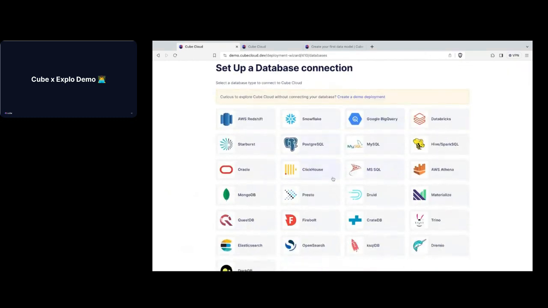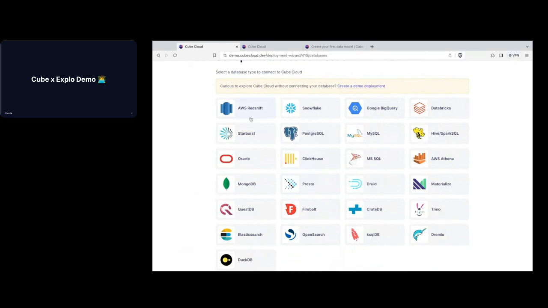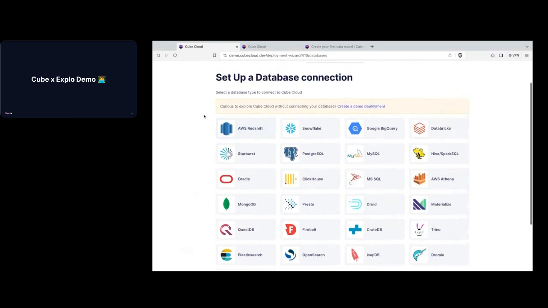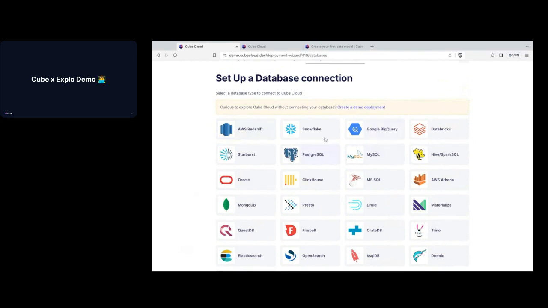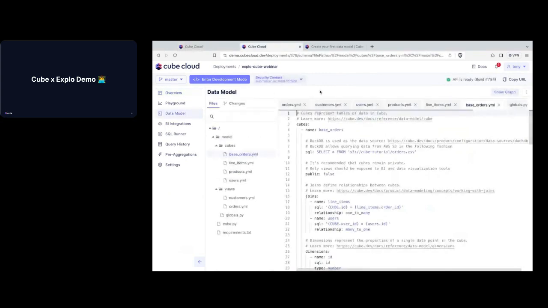We offer a number of different connectors. As Brian was talking about earlier, we've got a plethora of databases available to us today, and most of us have data stored in multiple databases. So the flexibility is important. Today, I'm going to just go ahead and create a demo deployment, which actually uses DuckDB and some files that are hosted in S3. And while this is spinning up, it usually takes a minute or two. We've got one already set up, so we'll just do the cooking show magic and jump over to one that's already completed.